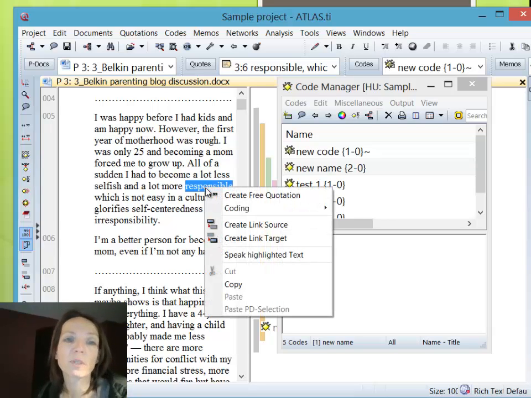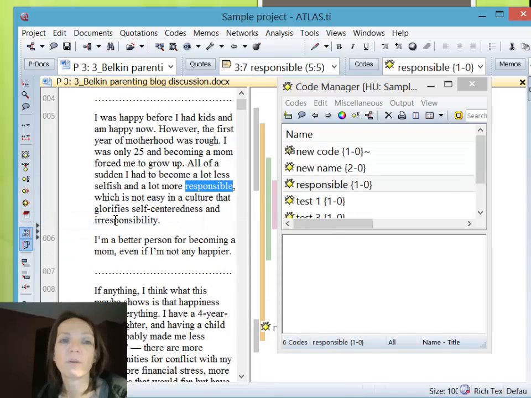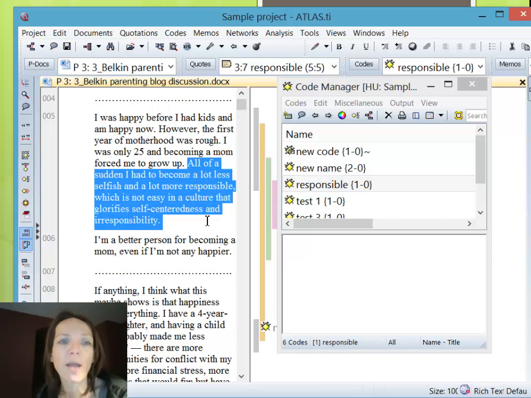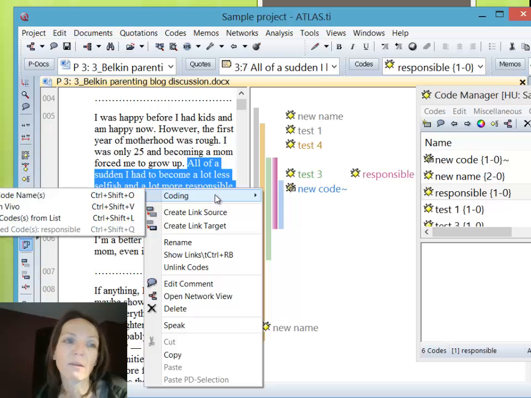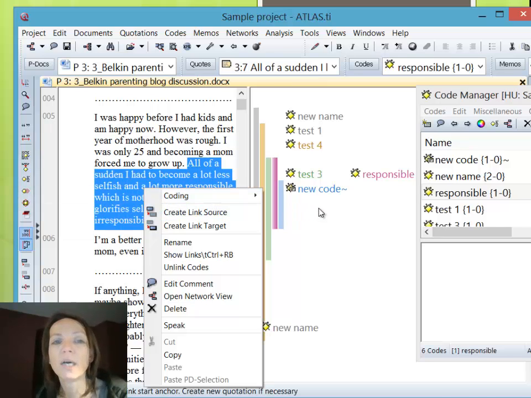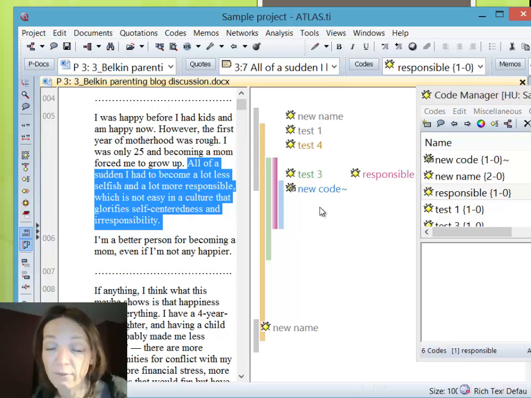If I just mark "responsible" and go to coding in vivo, well, that bit is coded with "responsible", and I have no idea responsibility about what. It might also be "not responsible". I need more context. So clicking that in vivo button basically helps me not to type the word. But then in the second step, I have to add more context and click on modify quotation boundary, so I actually know what this bit about responsibility is all about. So this is just a brief explanation of what this option is, but I think all programs have the in vivo code button, because grounded theory made that fashionable.